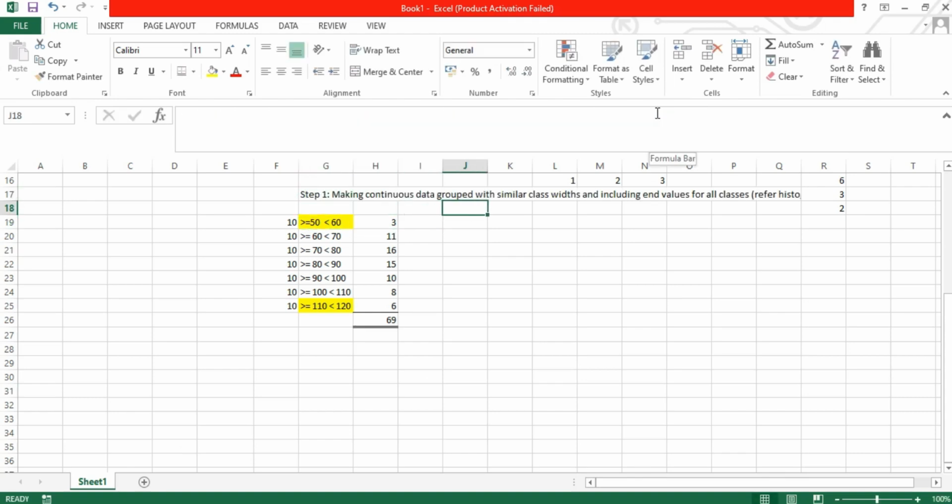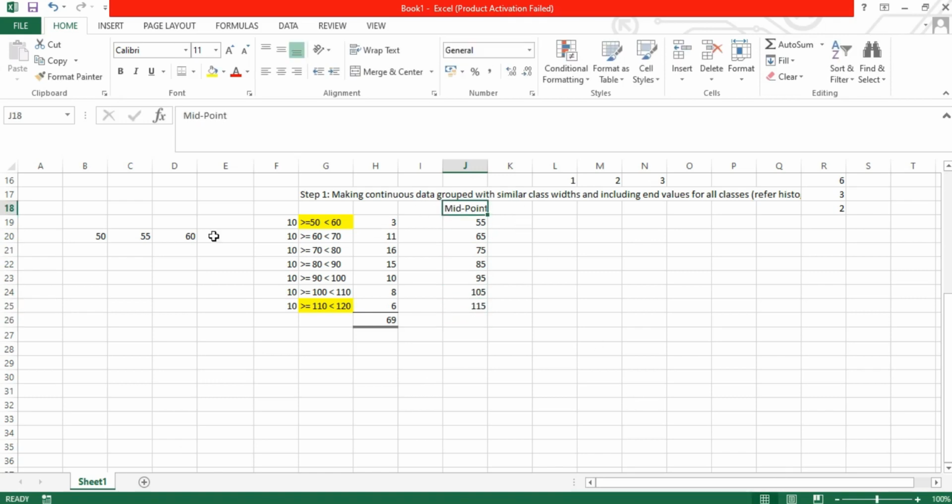So now we made it a grouped data. Now we know in grouped data, to find the mean, what we should first of all do, we should get the midpoint. What is the midpoint between 50 and 60? If you take a number line, it will be 50, then 55, then 60, right? Then the midpoint is 55. Then here it will be 65, and here 75, 85, 95, 105, and here 115.